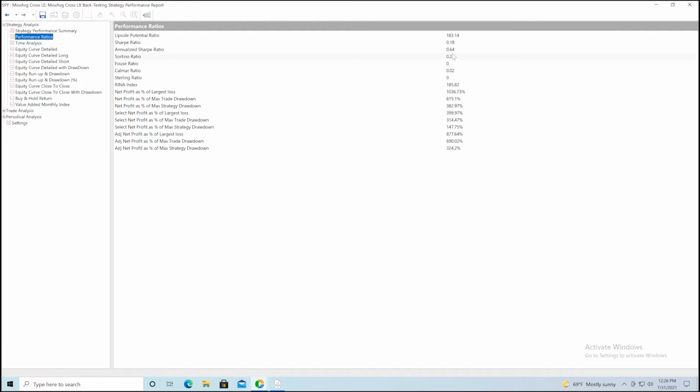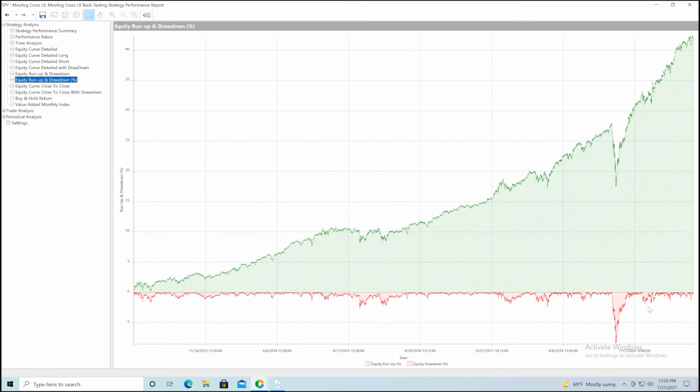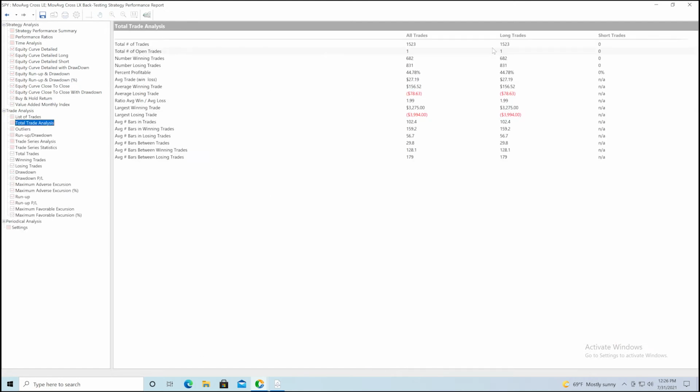Performance ratio. I think this might be one of the few times we are above 0.5. So this is 0.64 for our annualized Sharpe ratio. So not bad at all. Okay, as usual, bottom left, top right, fairly smooth, not too bad. Look at the drawdowns. I expect to see that March 2020 as, yep, our max drawdown right there. 1,500 trades over 10 years, so something a trader could actually manage.